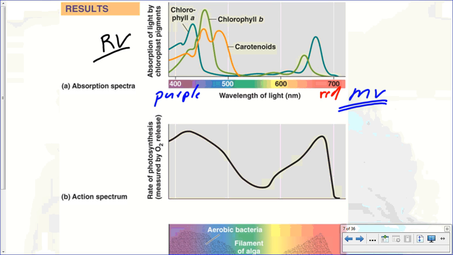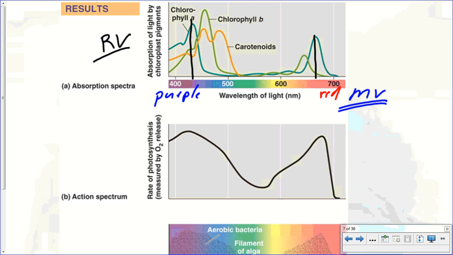So the key here is that you understand these pigments, what wavelength of light, what color of light they're absorbing. And once again, the color that they are absorbing is the light that they are able to use for various different cell processes, which of course in this case is going to be the process of photosynthesis. So what we can see here, if we take a look at the chlorophyll A, is it has a very, very high absorption at about 440, 450 nanometers. If we take a look over at the right-hand side, we can also see that that same pigment, chlorophyll A, also absorbs a lot around 670 nanometers. So that corresponds to the purple or the blue light, and it corresponds to the red light.